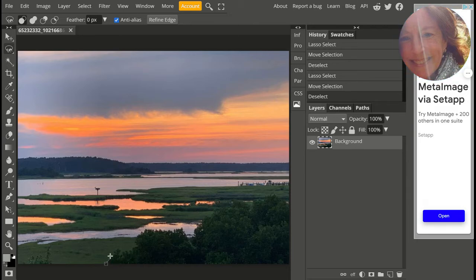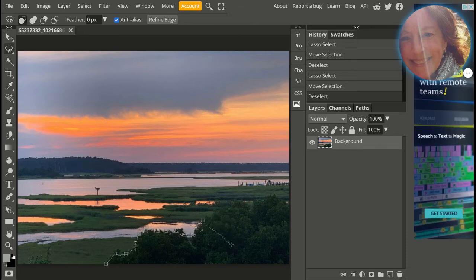I'm going to start here, and as you just draw along the edge, you see that there are these little anchor points that are dropped, and the tool is trying to get the edge of whatever you're drawing around. It's a really nice way to go too. It's a little more precise than the lasso tool. And again, I won't do the whole thing here, but you need to close up whatever you are working on.